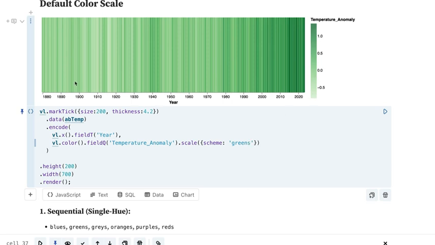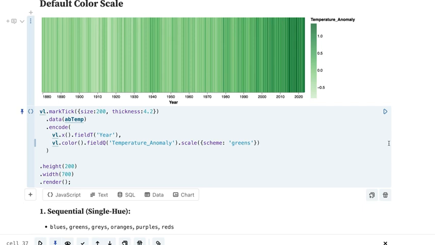And what you want to do is when you're deciding what type of color scale to use, you want to look at your data and determine if that is sincerely appropriate. What we actually have going on here is we have negative numbers to 0 and then positive numbers to describe temperature abnormality. This is linear. These values are linear in themselves, but what we actually want to emphasize is the difference between the negative values and the positive values to convey that we're seeing more of these high temperature abnormalities in later years.